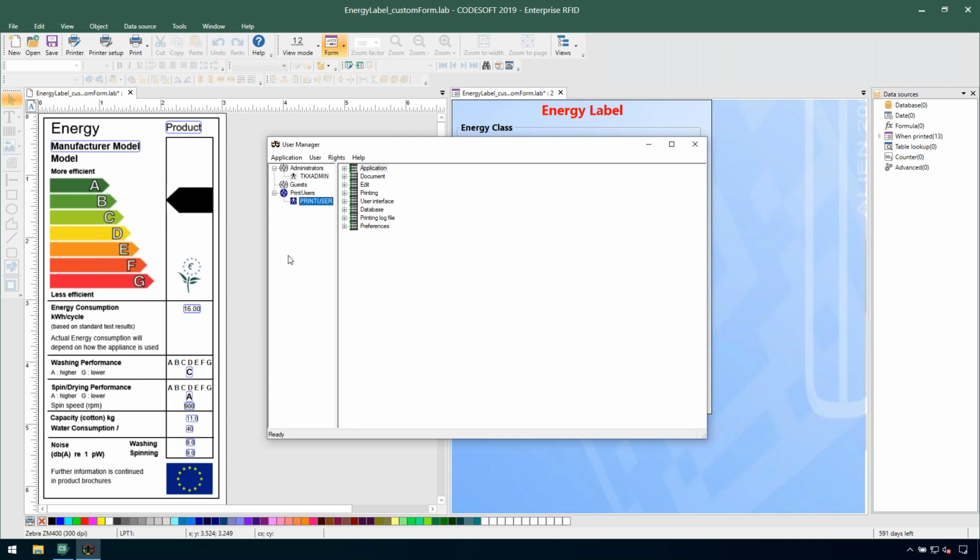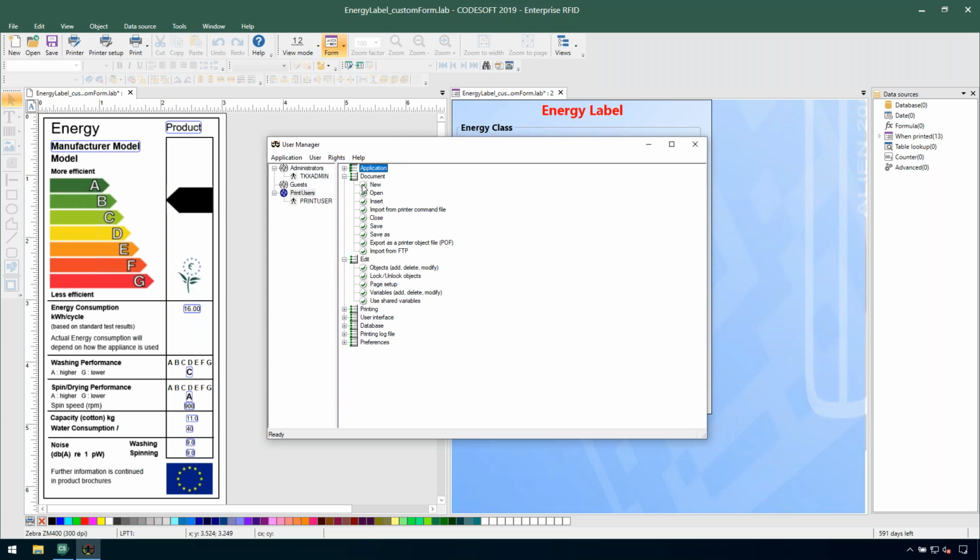Now, if we want to modify the permissions of these groups, we just highlight the group, and on the right are all of the permissions. It does get pretty granular, and I just want to warn you right away, I can't tell you how many times an end user has created a print user group, and they've simply unchecked everything except for what's in the printing tab. You do want to take a look at each of these, because what that means is the print user now cannot exit the application. It also means that under the document section here, they can't open up existing ones. They can't close existing ones.